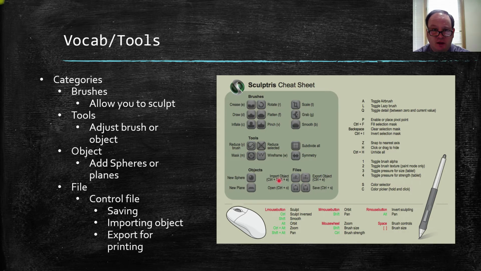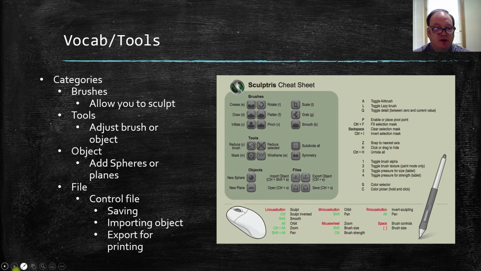Okay, one thing for this tool, this is also used for creating 3D models for gaming or avatars, sprites in games. Also on this cheat sheet, you'll see what the various mouse buttons do. Left mouse button would be your sculpting. Right mouse button is orbiting. If you're holding control, you can sculpt in inverse. Shift with the left mouse button is smoothing things out, so you got some shortcuts here and some shortcuts there.